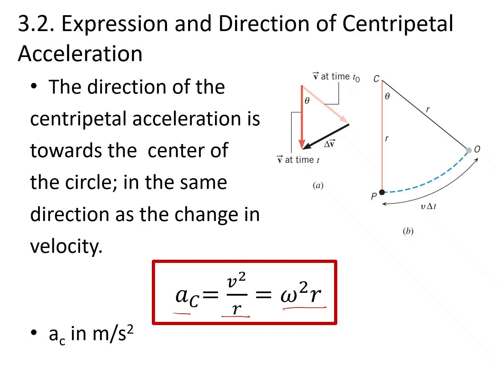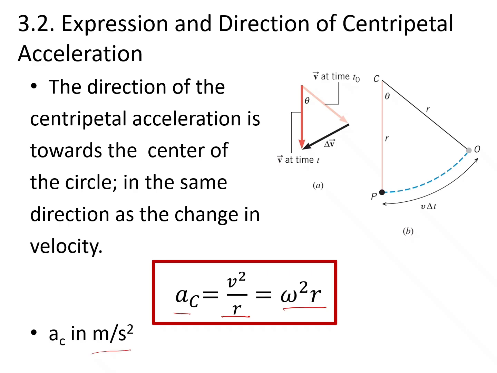Let us interpret the first form. If the speed increases, centripetal acceleration increases a lot because speed is squared. If the radius becomes smaller, the acceleration also becomes larger. That is why a sharp curve at high speed can be dangerous. The unit is meters per second squared, just like any acceleration.